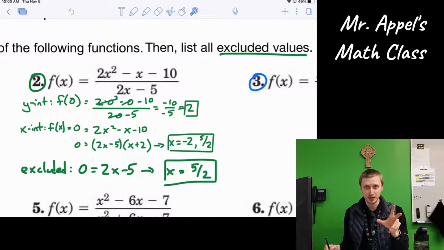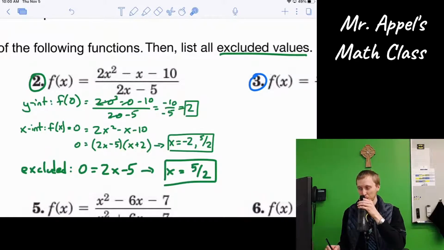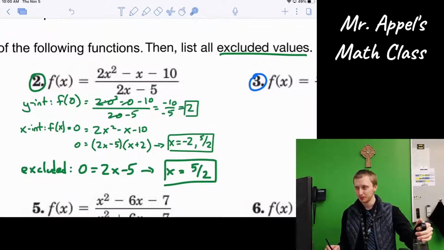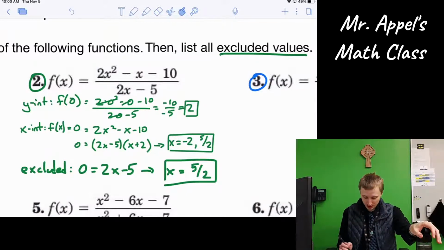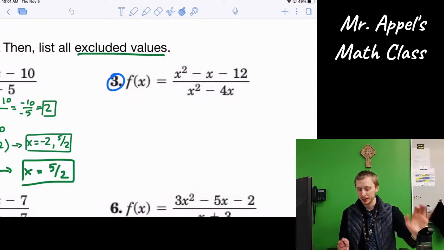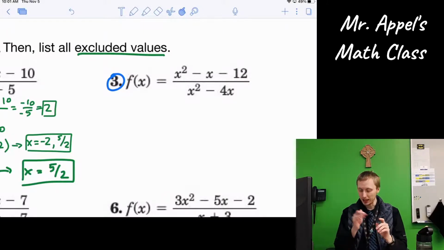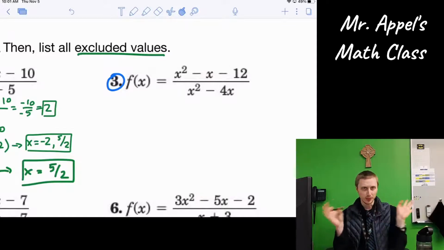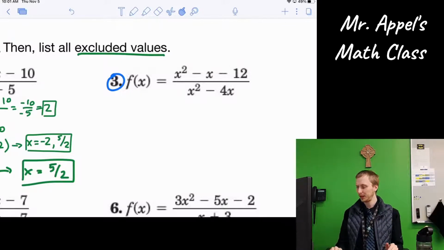Okay, any questions there? No. Okay, then before you take off on the whole thing, go ahead and try number 3, and then report back in chat what you get. Okay, so write up y-intercept. You can just go y-int: 5 or whatever it is, right? I don't feel like you have to type a whole sentence.